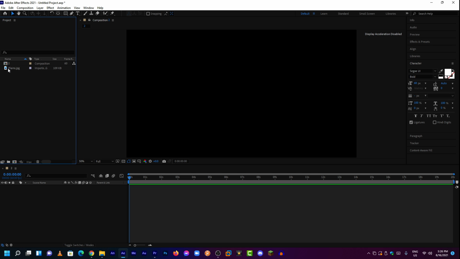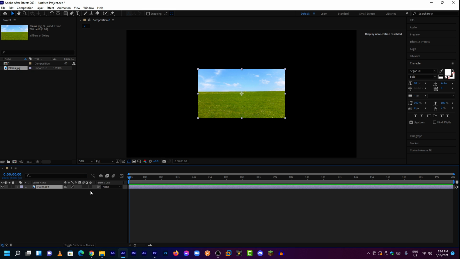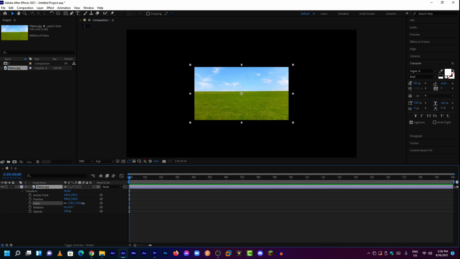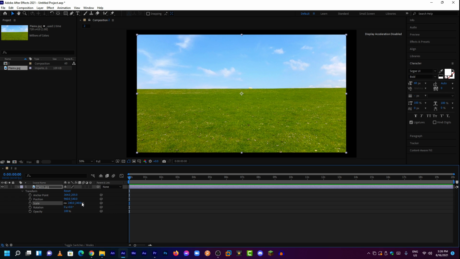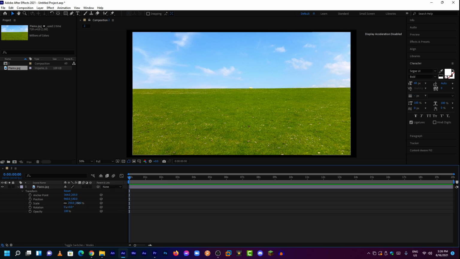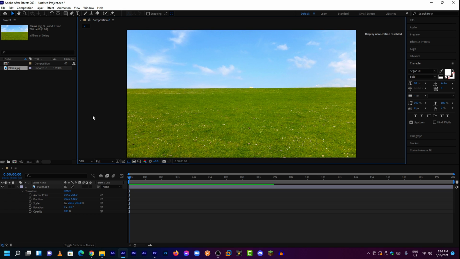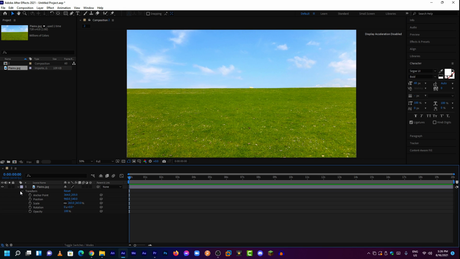So if you want to shoot the background, you need to drag it into the project, and if you want to zoom in, you need to press the arrows, click transform, and then zoom it like this. I recommend 150% when the picture is 720p.